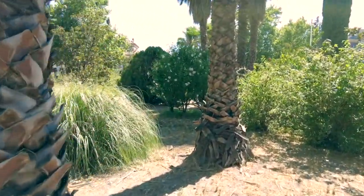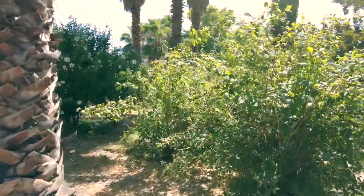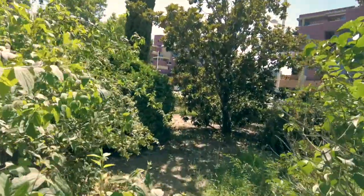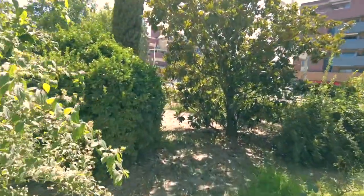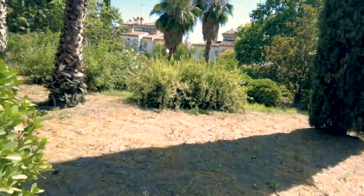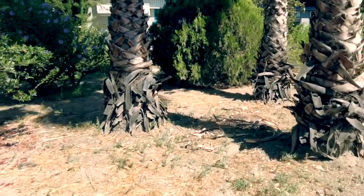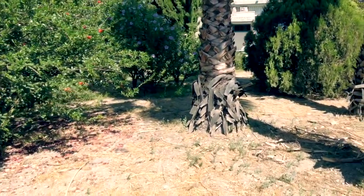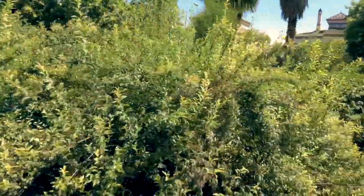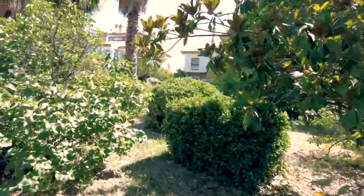There's certainly more open space. That's not good news for stealth camping. I think I would be far more visible in here. Anywhere out here in the open, even though I'm with my bivvy bag, it's too much of a risk. I need to be under some cover, and it's just so little cover here.